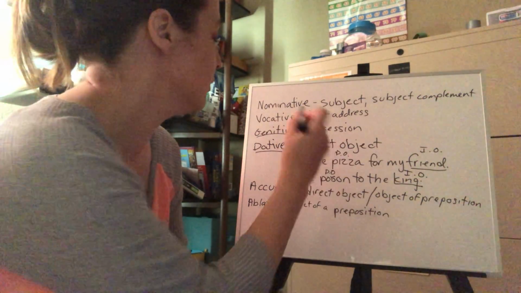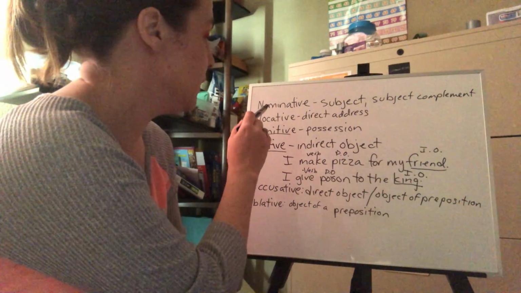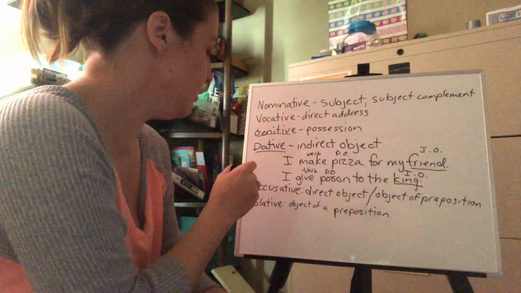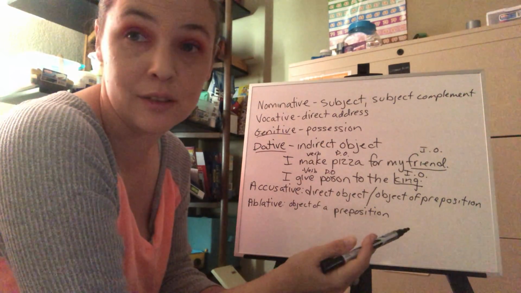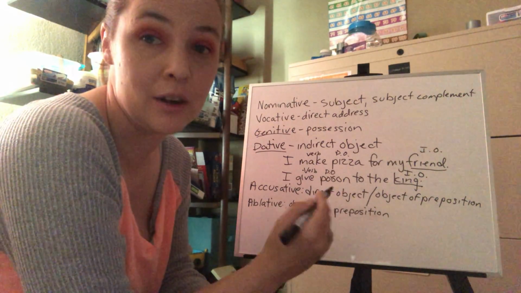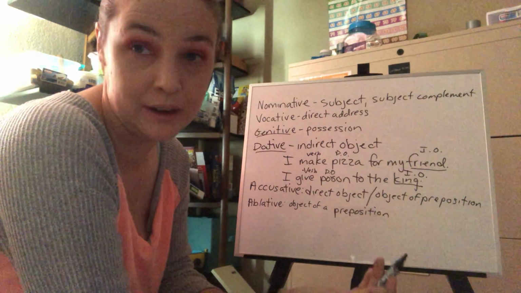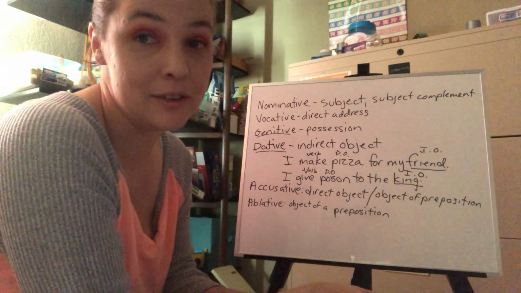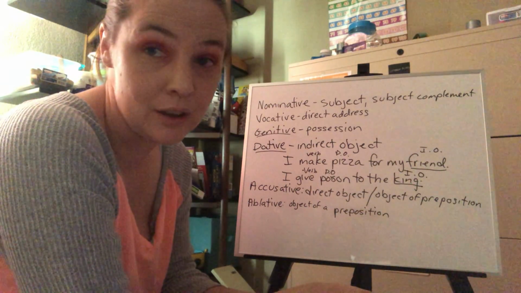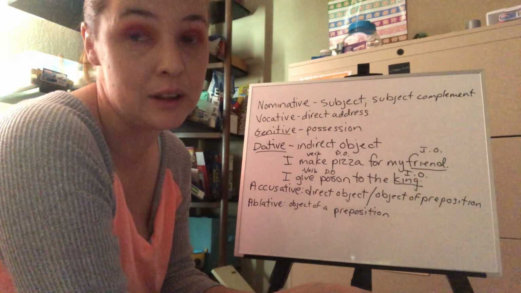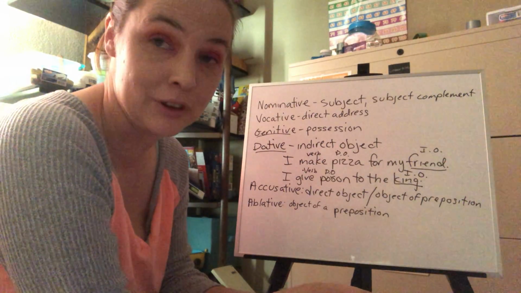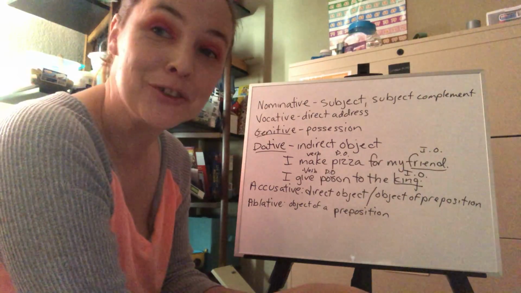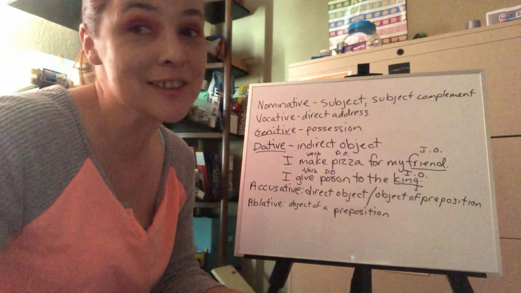All right? So, nominative/vocative, genitive, dative, accusative, ablative. Those are your cases. Those are the guys that we're going to worry about in our next video when we start declining. All right? So, hang in there. I'm going to get some stuff attached to my video, and then we will hit declensions. Okay, we're going to do first declension just like we had first conjugation. All right, we have first declension coming your way. Stay tuned.